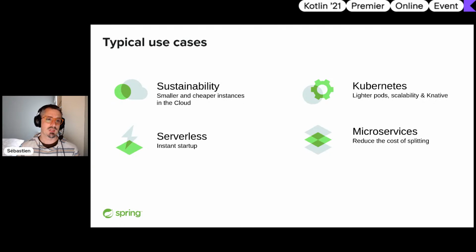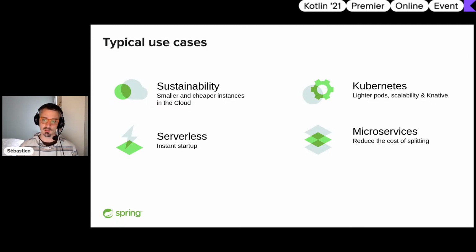Typical use cases for the native platform are sustainability. If you want to run your workload on smaller and cheaper instances in the cloud, that costs less money. That's also good for the planet. For Kubernetes, being able to ship a small native executable on a tiny operating system in a container really makes sense.